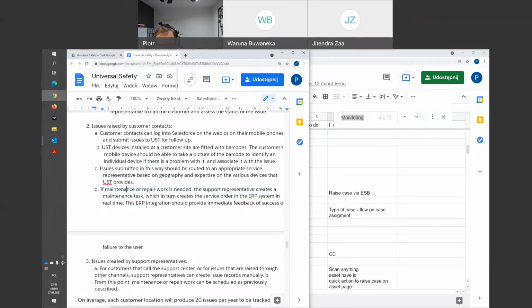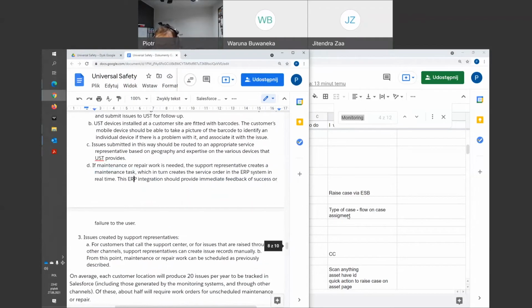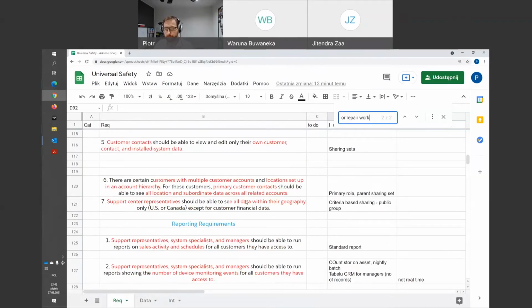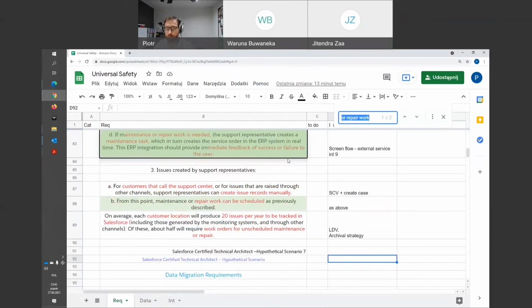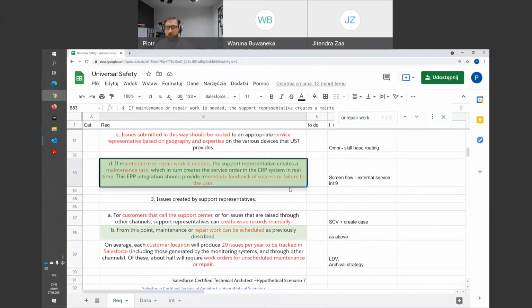Yeah. Can you explain the integration end to end? Okay, so as this requirement needs instant feedback for the user, I'm using a Screenflow, which will use external services provided by the ESB, which would be a gateway.